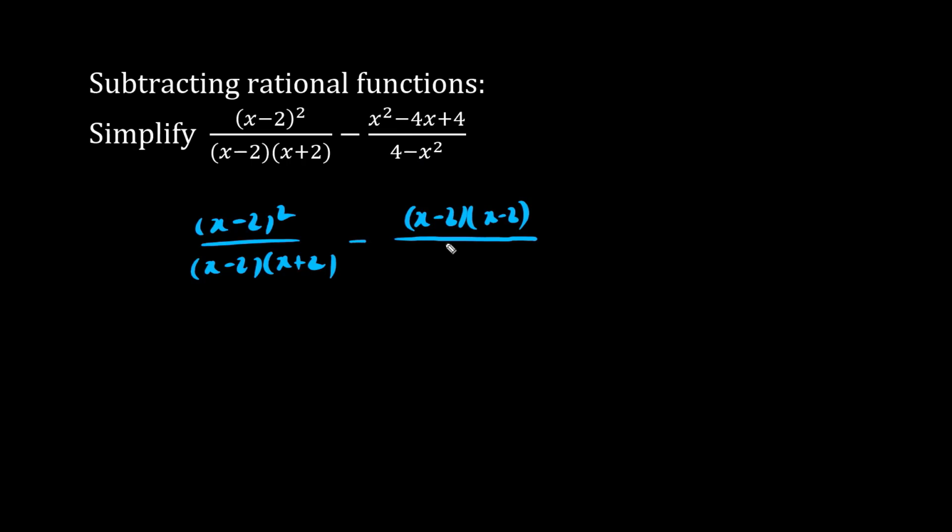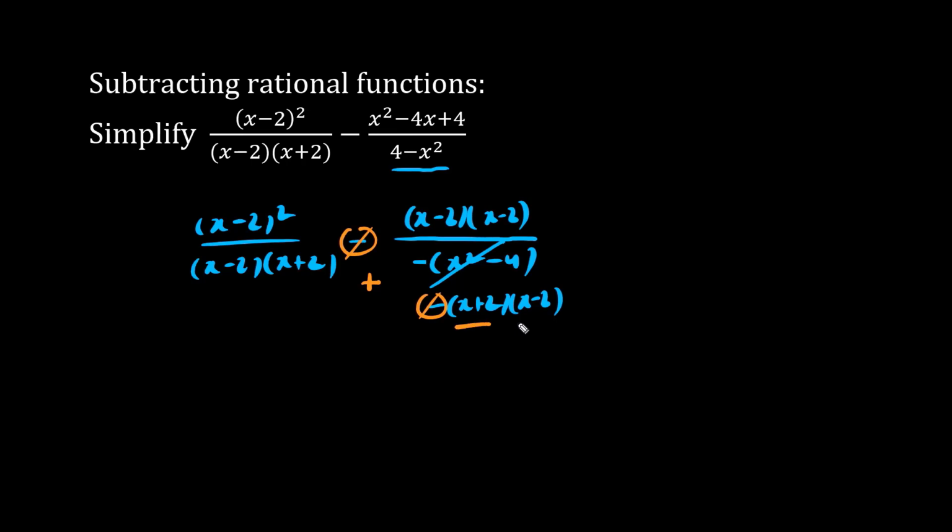As for the bottom, we'll factor out a negative, and we have x squared minus 4. So we pulled out a negative from these two terms. And we know that this can be factored to become x plus 2 and x minus 2. Notice how we have two negatives. We have a negative here and here. Two negatives make a positive. So let's cancel these out.